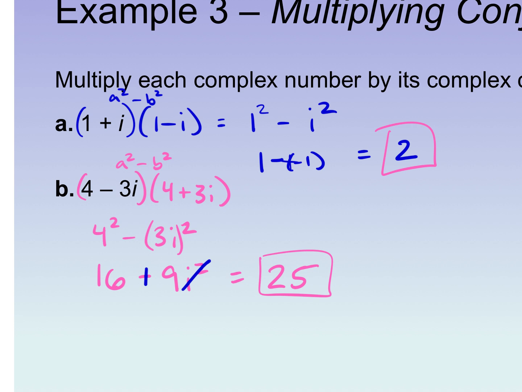So again, the way I'm doing it is an extra step because I'm leaving the i in it and then simplifying. If you want to just do 4 squared plus 3 squared, that works too. But just make sure you know the difference. You can do your complex shortcut when you have i's. You would leave it as a plus, or it ends up changing into a plus. When there's no i's, it should be a minus.